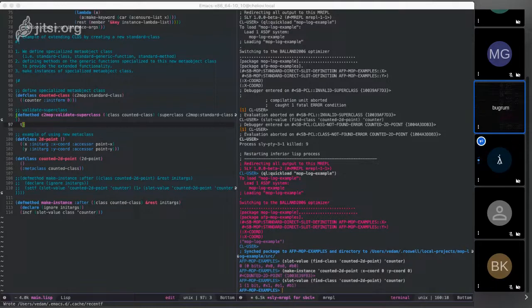EQ means that there is no function inside of Common Lisp that will distinguish between these two things. If EQ returns true, there does not exist any function defined by the spec that will distinguish between these two things.